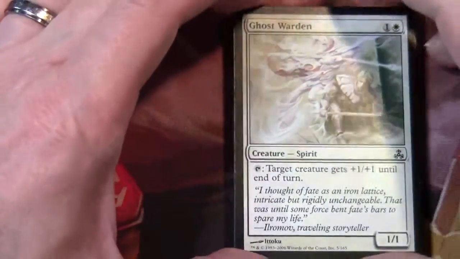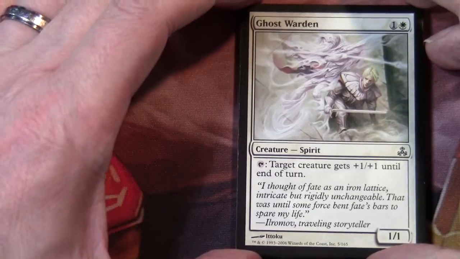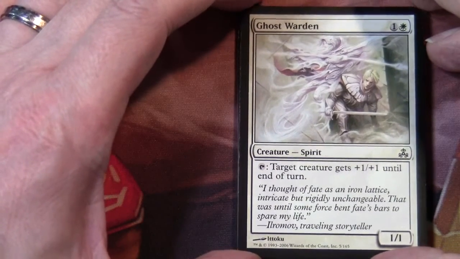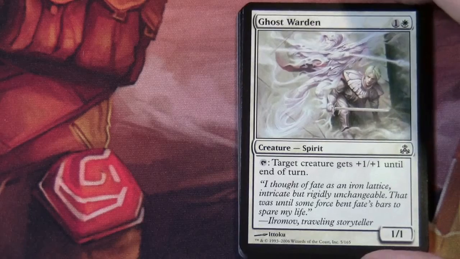So again, at this point in Magic's history, you'll notice that we don't have any basic lands in the pack. So we would have one more common than a modern day pack where you've got a land slot. Without a land slot, you get another common.